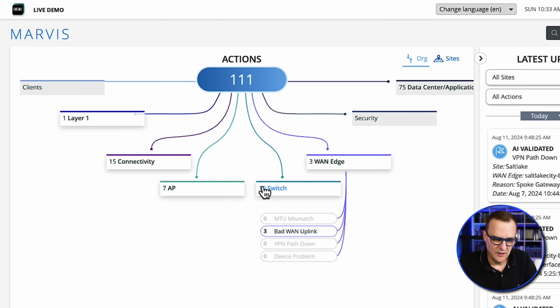What's really nice is if you start your day, hopefully there'll be no actions here, which means that the network is good. But if there are actions, if there are problems, you are notified about those problems and you are told where the problems are in the network. One of the hardest things to do with troubleshooting is to find where the problem actually is, what is actually causing the problem. Once you find it, then oftentimes it's quite easy to resolve. But trying to nail down the problem takes a lot of time and generally a lot of experience.